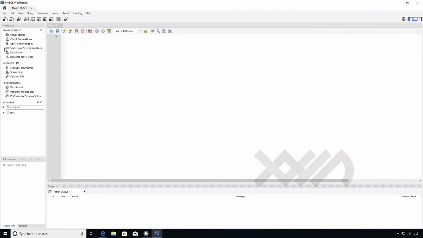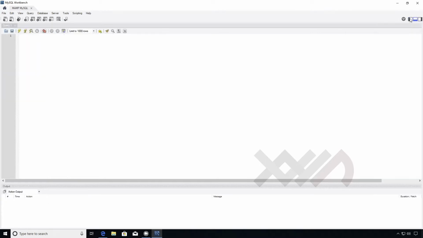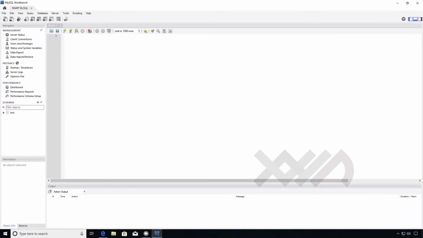You can also hide some of these if you have limited screen space. You can hide these, basically the navigator, these options by clicking this button over here. But for the most part, as you're working here, you want to keep these present and also the output. The output is going to tell you the result of running your statements, okay?